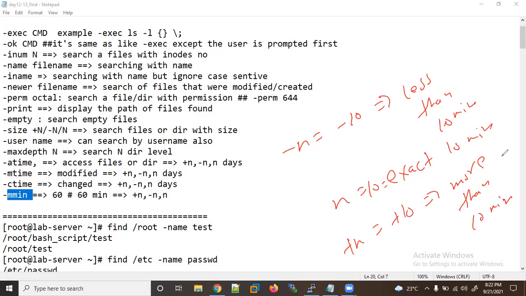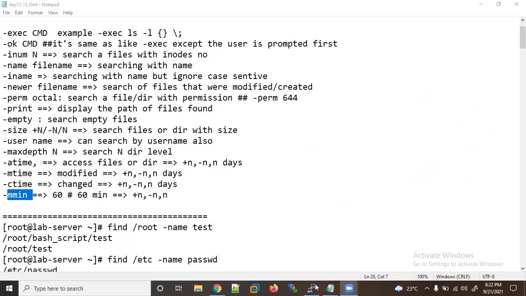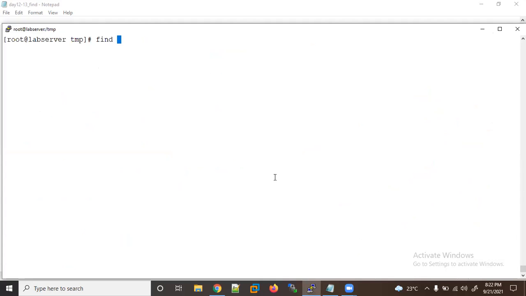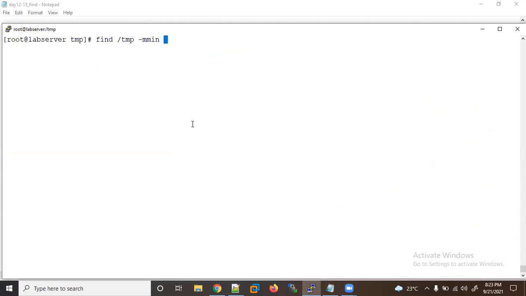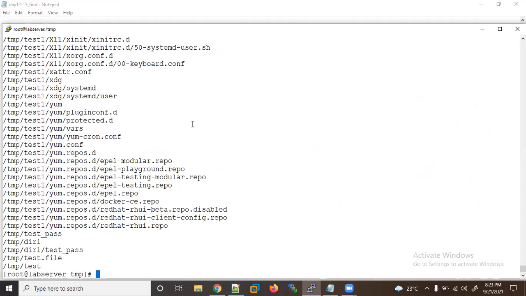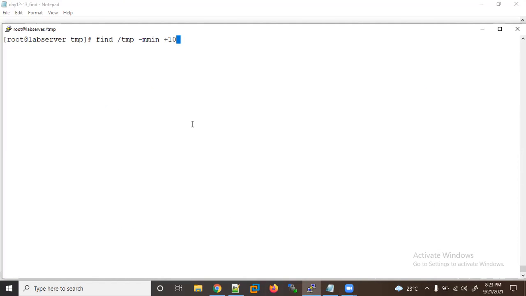So this is the story here. Now let me show a lab here. Now find, and same things here. Now instead of -m, I can use -mmin, minute here. So this is my argument here. This is mmin, minute. And let me use +10 minutes. Okay, so you can see it will show +10, and for exact and -10, you will see nothing, as nothing is less than 10 minutes.